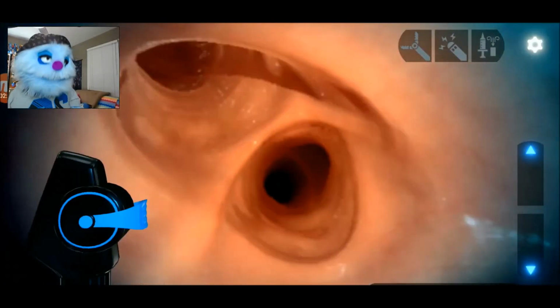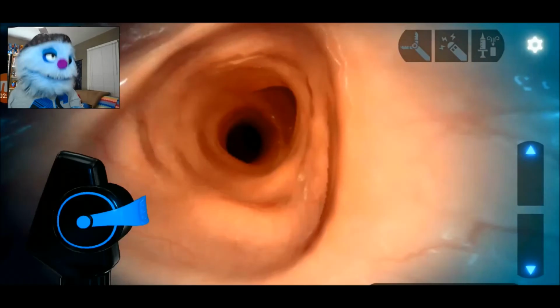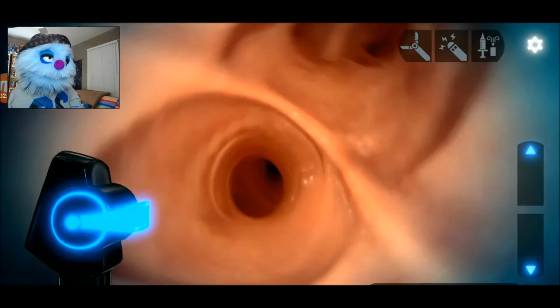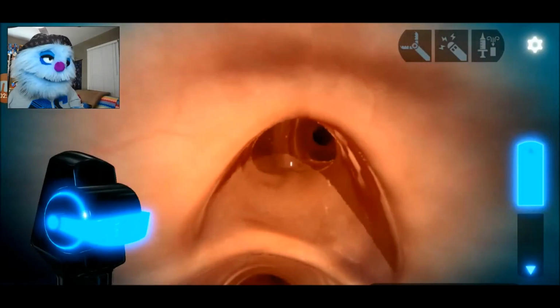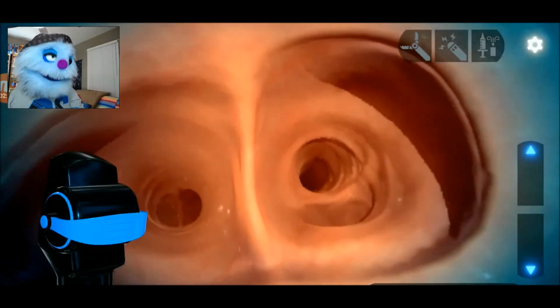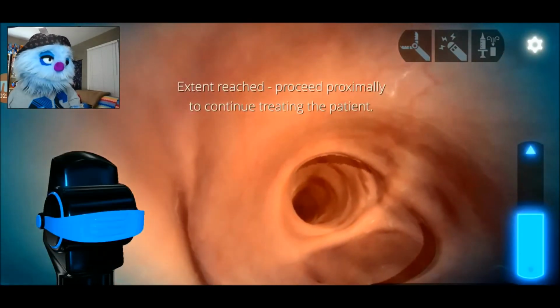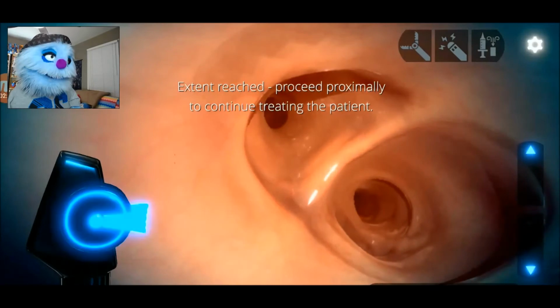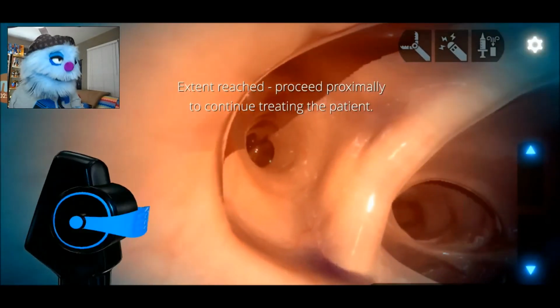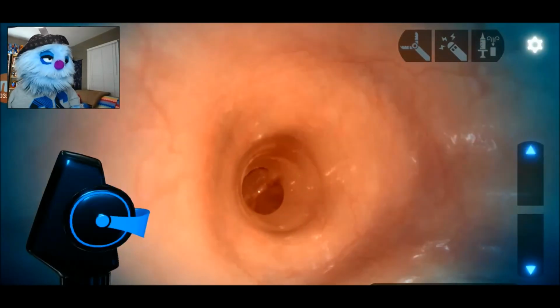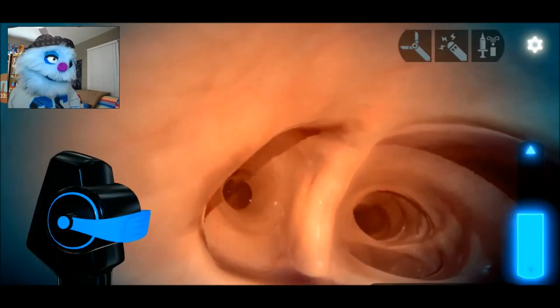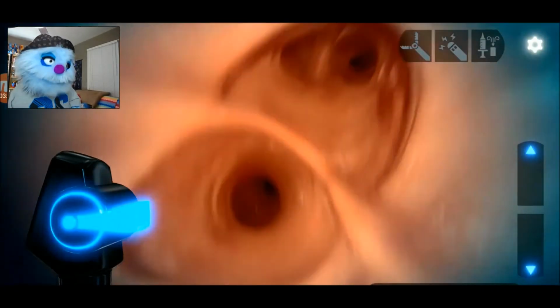So apparently we cannot go that direction. I guess we're going to have to go down here instead. So we need to go down in here. Maybe down, go this way. Perhaps over here. Okay, now, again, apparently we are not going in the right place. Well, holy cow. Where am I supposed to go? I mean, it's like a maze down here, guys.